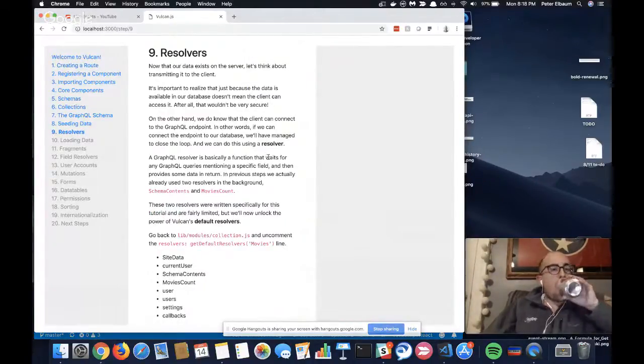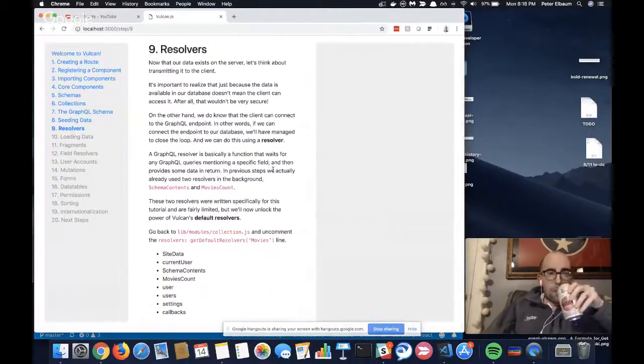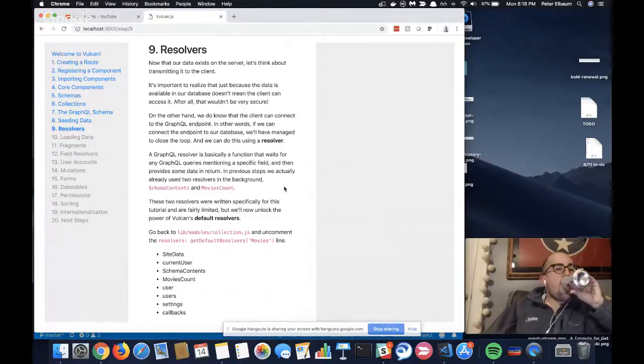Resolvers. Just because the data is available in the database doesn't mean the client can access it. That's true. We can connect to the GraphQL endpoints. Resolver. Okay, so the resolver connects the GraphQL endpoint to the database.